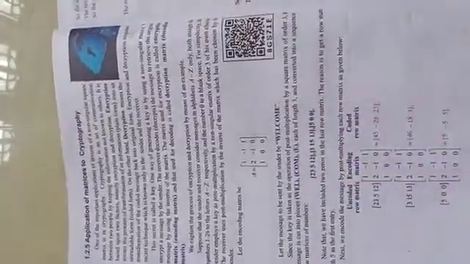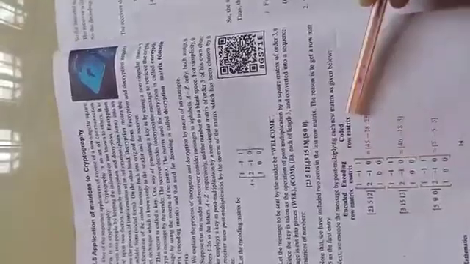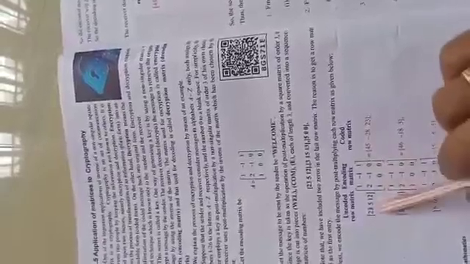This is the message the person wanted to send. How will the person receive this message? This matrix is multiplied by the encoding matrix. This is the uncoded matrix, the person does not receive it as it is. This is the encoding matrix, and this is the coded row matrix. Only this coded row matrix the person will receive. After multiplying, one row by one column, next row by next column, each is multiplied, and this is the coded row matrix received by the person.